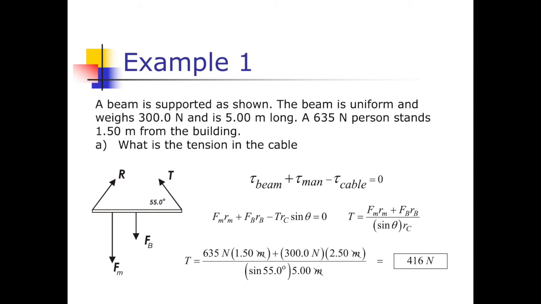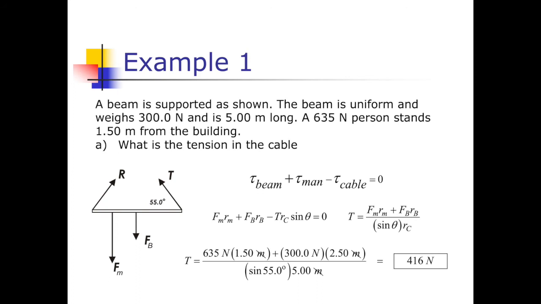And so you can see here that what we've done is we've taken the sum of the three torques, which in this case is the torque of the beam, which is going to be down, and we're going to call that clockwise, plus the torque of the man actually standing on the beam, which is also going to be down or clockwise. And we're going to subtract from that now the torque caused by the tension itself, which is going to be counterclockwise, and that has to be equal to 0. Now, another way you could do this is just say the sum of the beam and man's torque has to be equal to the torque caused by the cable, and you could solve that way too. But this is just an easy way to see that the net torque in this case is equal to 0.